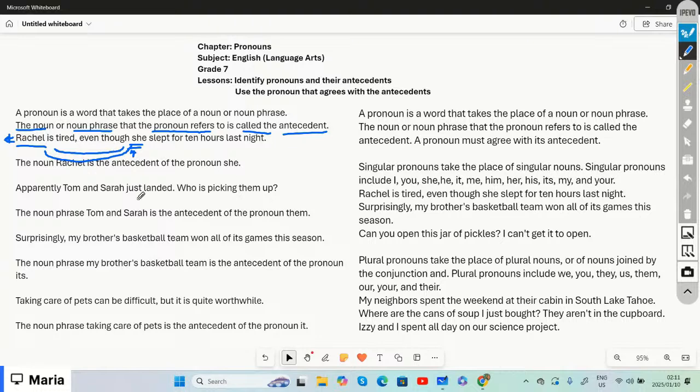All right. So here we see that Rachel is the antecedent, and our pronoun that takes the place of our noun is she. So she is the pronoun, and Rachel is our antecedent. Because remember, a pronoun takes the place of a noun, but the noun or the noun phrase that the pronoun refers to, we call that the antecedent.